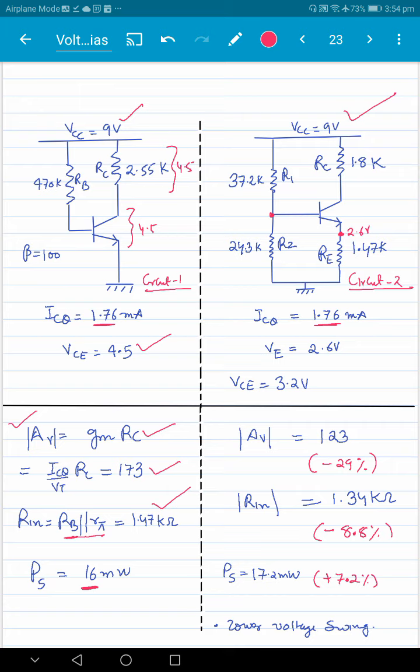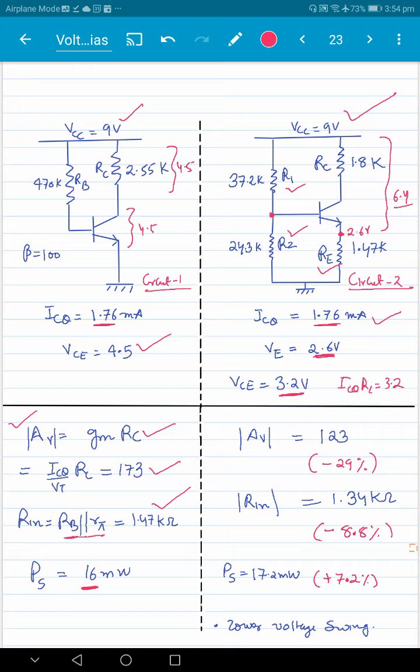And we obtained the value of R1 and R2 and RE, all on the basis of ICQ equal to 1.76 volt and V equal to 2.6 here. The remaining voltage between here and here we just said is equal to 6.4 volt, and the 6.4 volt we divide equally. VC equal to 3.2 and ICQ RC is also 3.2. So it's like biasing in the middle here. So with that design, we get all the values of R1, R2, RC and RE.